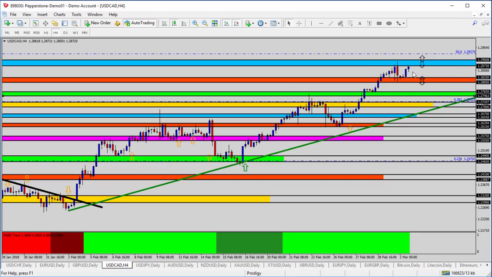So if you're a buyer, you're looking for dips to the orange zone or a break above the blue zone for the dollar CAD. And if you're looking for an opportunity to go short, you're looking at the blue zone, looking for some evidence of selling pressure from the blue zone, a breakdown of the orange zone, and a turn lower for the dollar CAD, maybe going into next week.